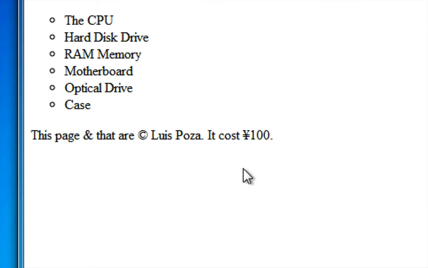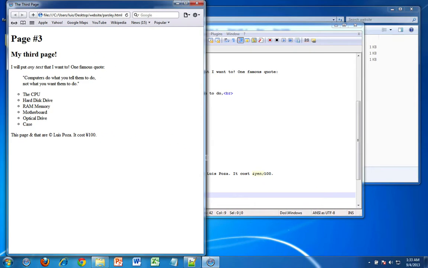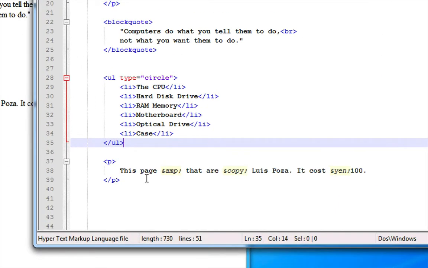So begin with an ampersand, that is on an English keyboard, Shift 7, and then end with a semicolon. And you can't just put anything. You have to know the specific codes for all of these, but there are thousands of different codes. We'll do a little bit more of this later, but that's the basic idea. Ampersand, then the code, and then a semicolon. So that's an entity, a Unicode entity.